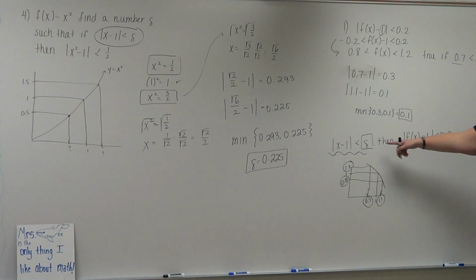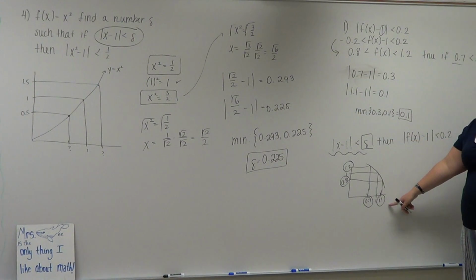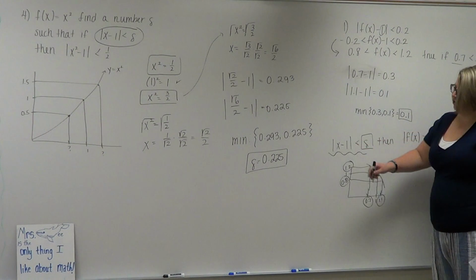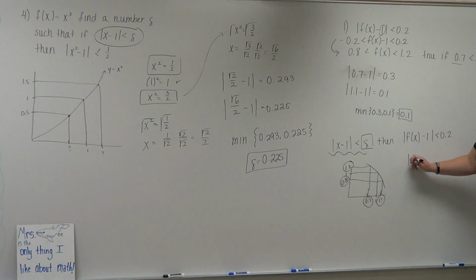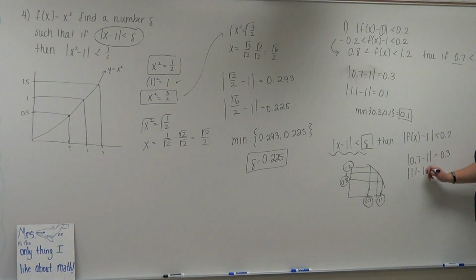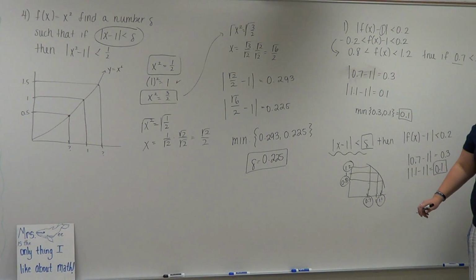But we can still find whatever delta is since we have our x values. So you just put 0.7 in this function for the x value. So 0.7 minus 1 is still gonna go in here, and that's gonna be whatever I find. It still has to be less than what my delta is, which is why we choose the minimum value. So negative 0.3, which would be 0.3. Then my other x value, 1.1, is 0.1. And we chose this one for delta because it was the smallest one.